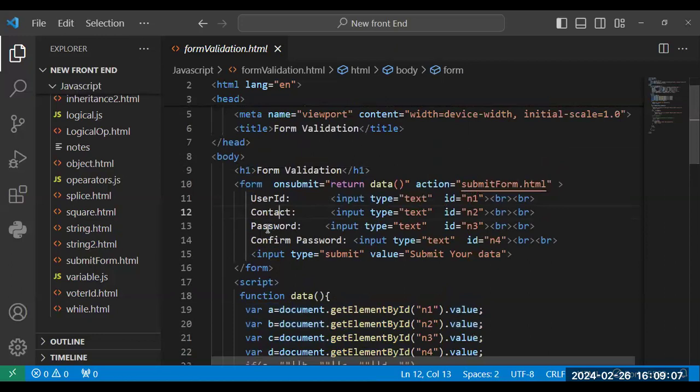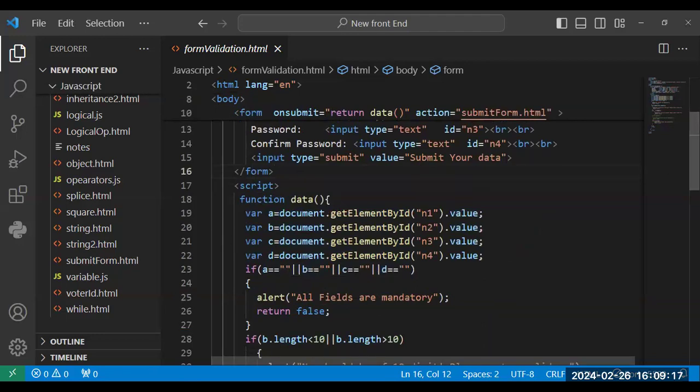User ID, contact, password, and confirm password. I need to target these values. Suppose I wanted to give all the fields are mandatory. Means what? All the fields are mandatory. अगर एक भी आप लोगों के if anything is missing, then the form should not submit, right? So first is that thing.